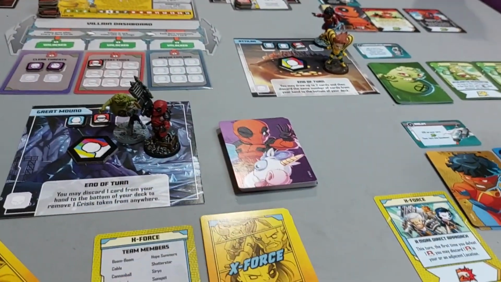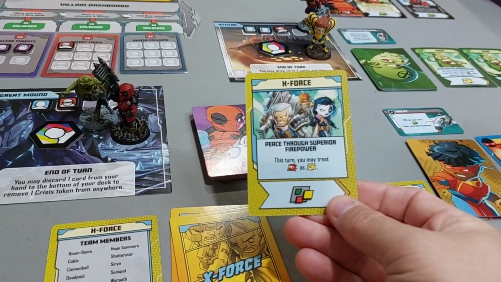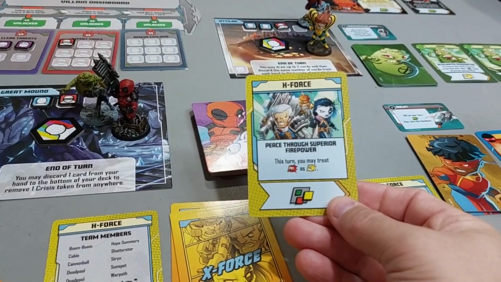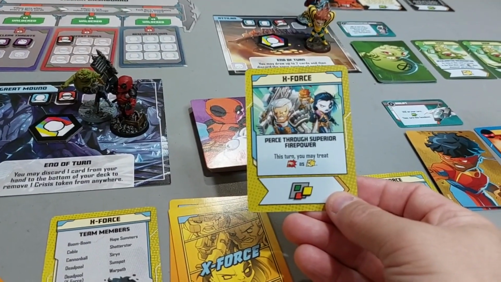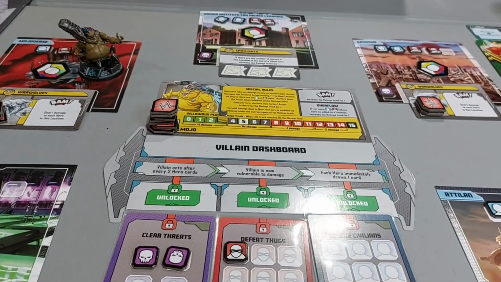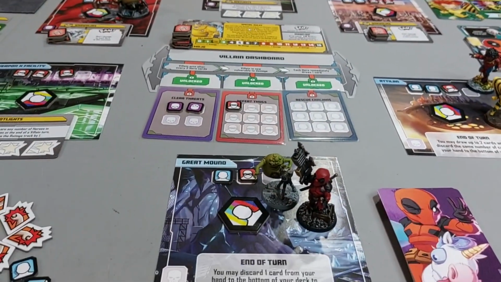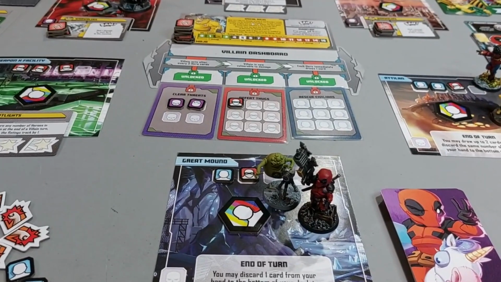Okay, so we'll get rid of that. It'll go face down in the storyline. What's the next X-Force card? This turn, you may treat fights as... Oh, that would have been good against Domo. Treat fights as heroic actions. Cool. So he'll forfeit the move to bring that down. And then he'll use a heroic action to clear up a civilian.